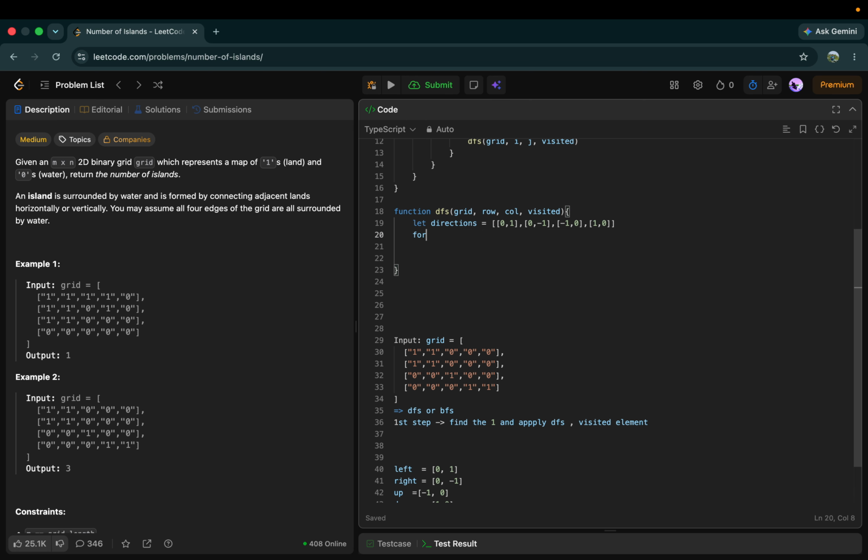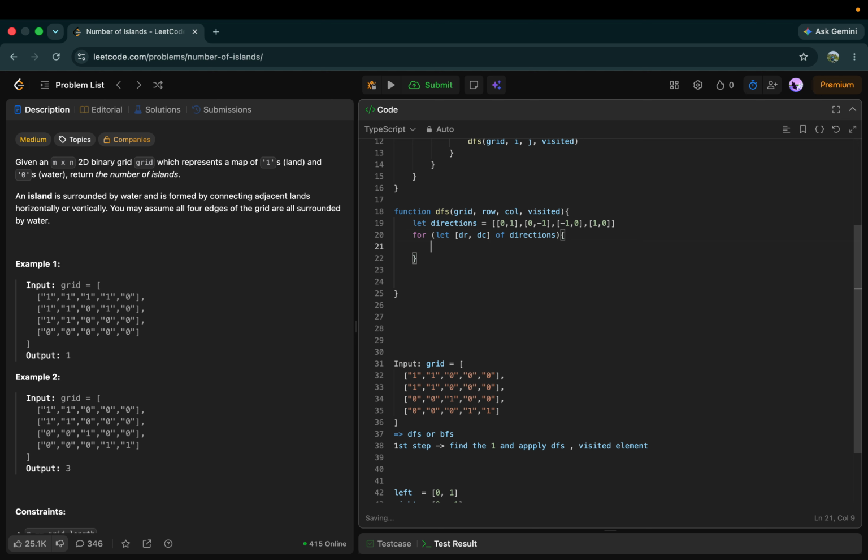So let's write a for loop, where we have to check each direction row comma direction column of directions. It will give the new direction.